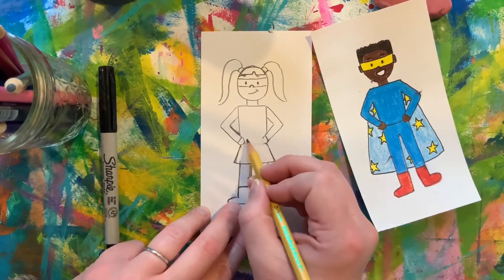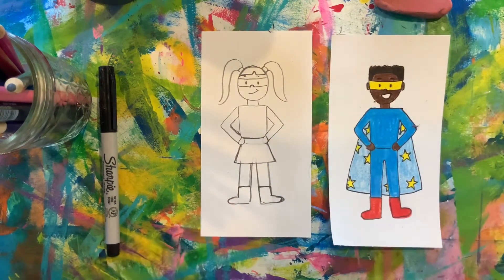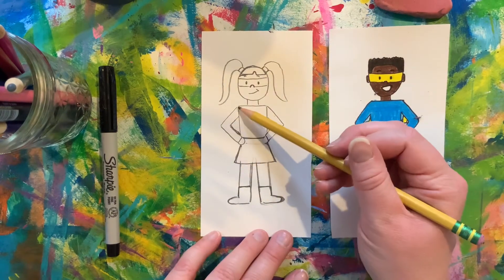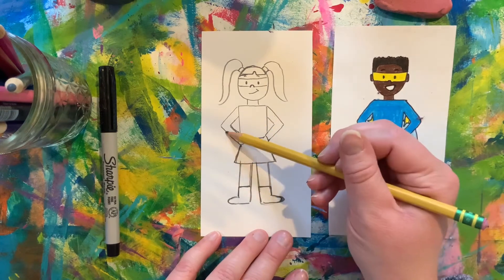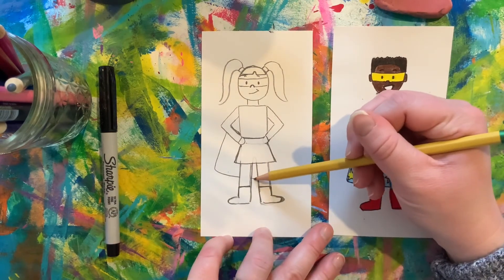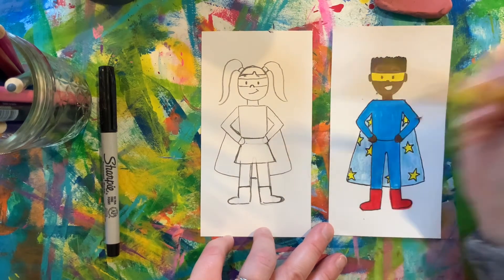You could give your superhero a really cool belt — like what kind of powers does your superhero have? I think I want her to have a cape too. For the cape I started on the outside of my arms because capes hang behind our person, and we need to go through the legs since they're standing open, and finish on the other side.